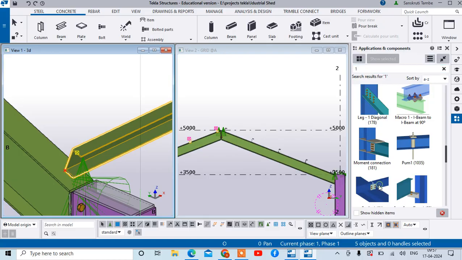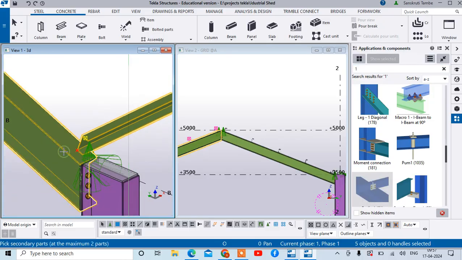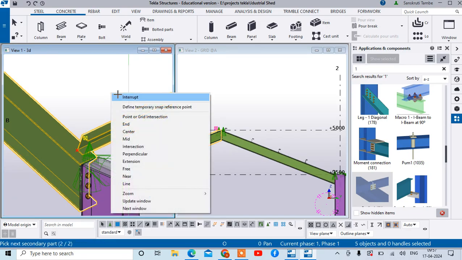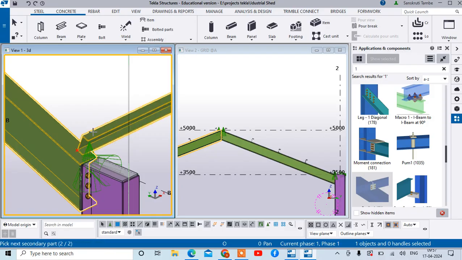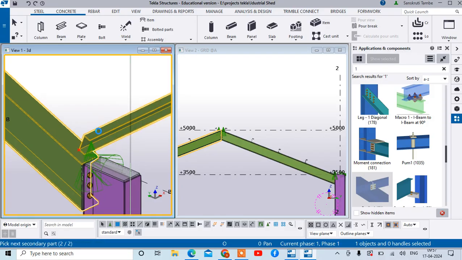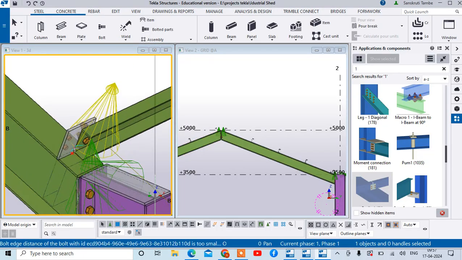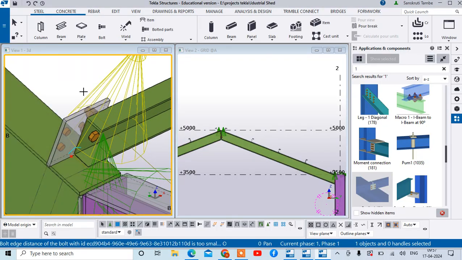Okay, selecting this connection over here, pick the main part, pick the secondary part. You just select this connection, pick the main part, pick the secondary part, and then middle mouse button. So now you can see this connection is there.